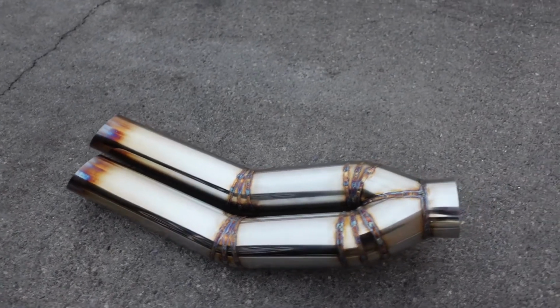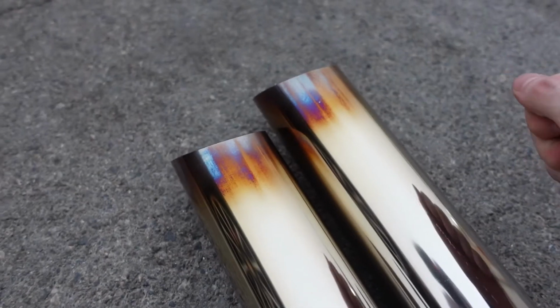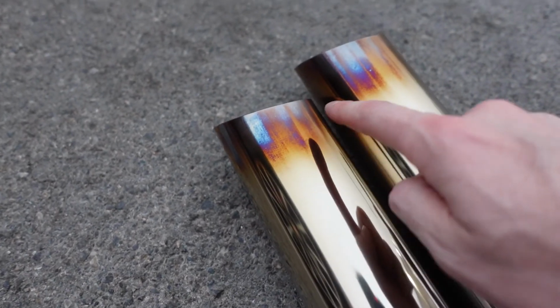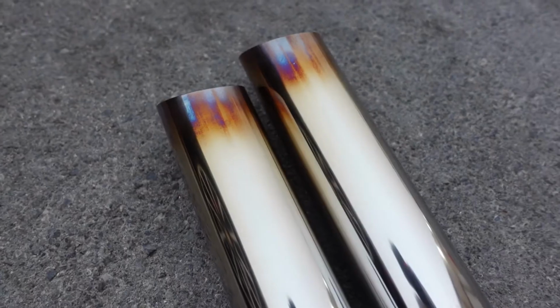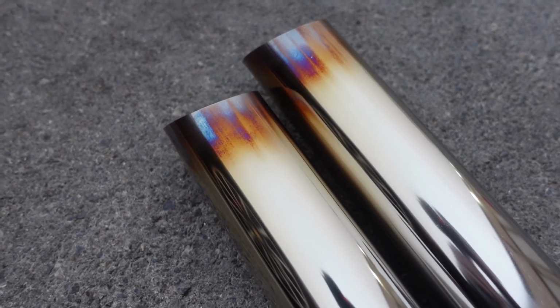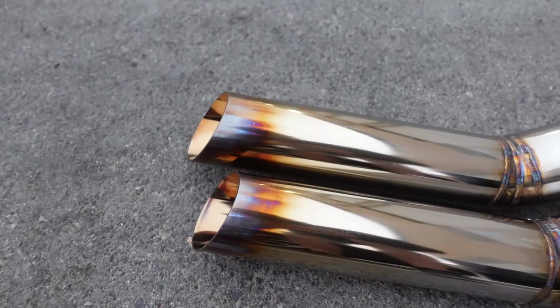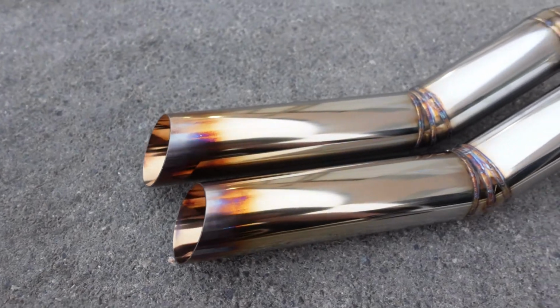Overall, I'm super happy with it. I do think it looks a little bit odd with these striations here, but even though I was being smooth with the torch, it's interesting to see that there's certain little strips of the metal that didn't take on any color. I am happy though that we don't have any residue marks or any fingerprints on here, and also inside the tips where it's almost a rose gold color, I'm really stoked on it. I think it looks really, really sick.